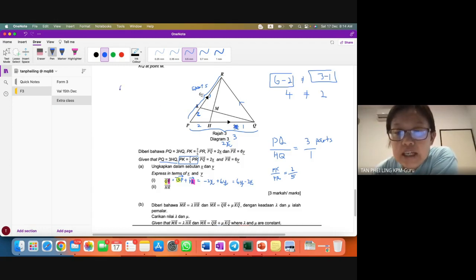Unless you are given 6y minus 2x equal to 0. When something equals 0, it becomes an equation. Then only you can happily say, since I have to solve it, I will put 6y equals 2x, and divide by 6 on both sides. Then you get y equals 1 over 3 x. Because it is fixed to be equal to 0, only then you can simplify. Like this, you cannot simplify further. Do you get me?